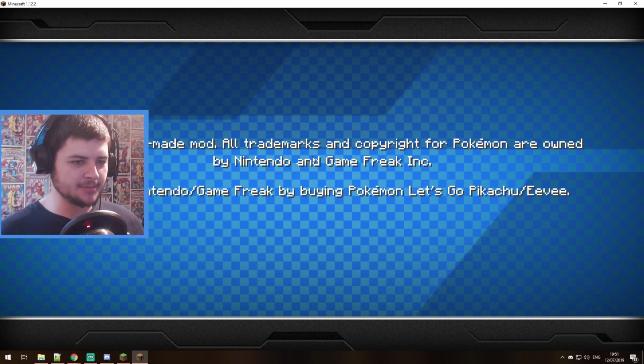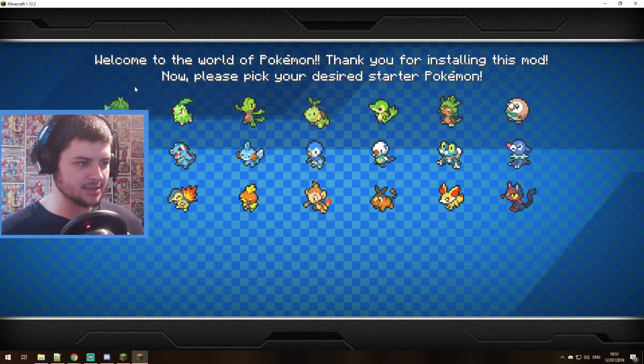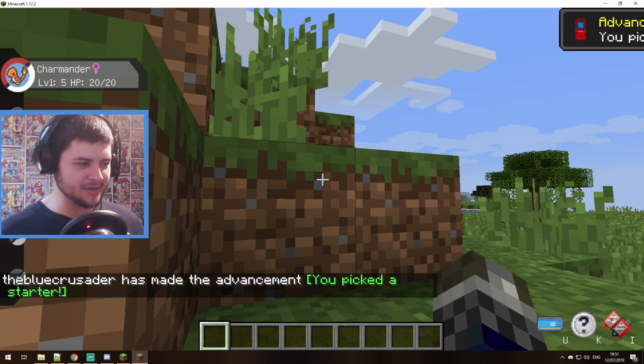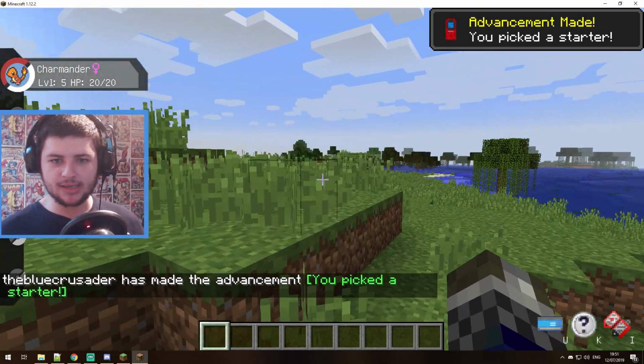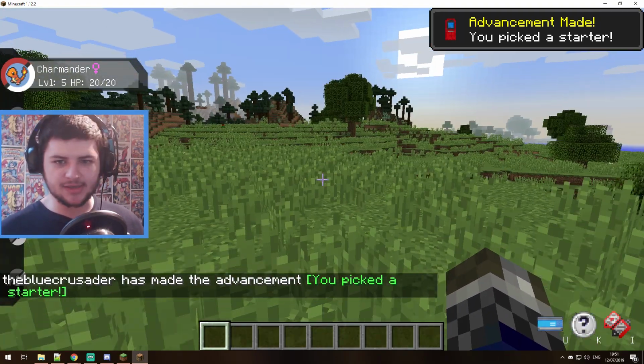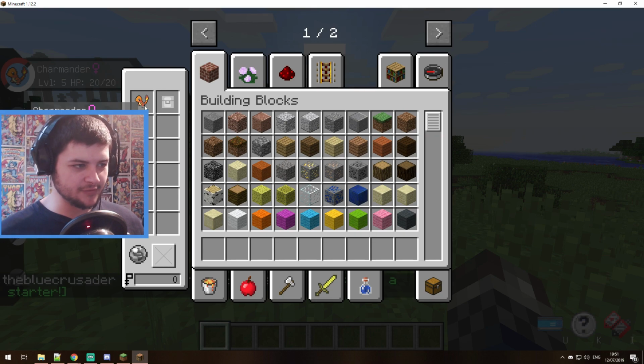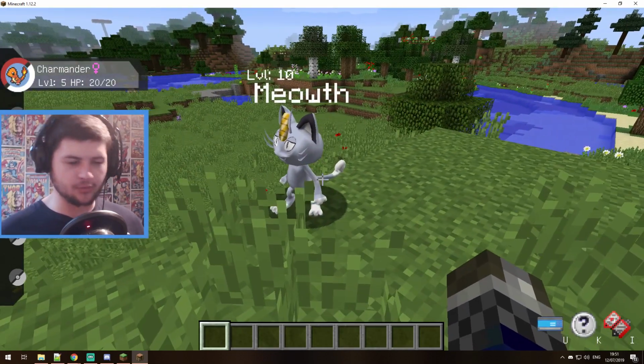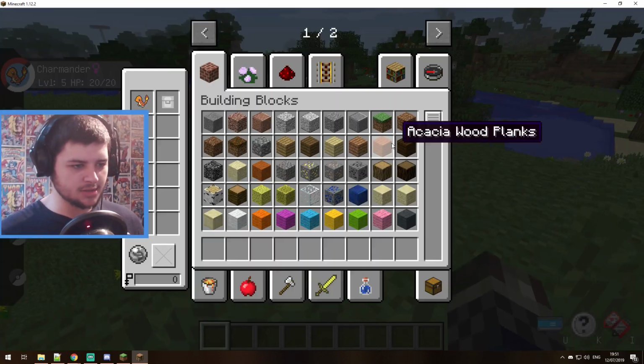And it says this is a fan-made mod. Pokemon's owned by Nintendo. Welcome to the world, thanks for installing. Pick your starter Pokemon. I guess we can just pick Charmander for example, and begin your adventure. And now we have this whole interface. We have the Pokemon interface on the left, and if we press on creative mode, we have the actual Pokemon interface on Pixelmon. And if we look to the left, we actually have a Meowth. We actually have Pokemon spawning in the world.